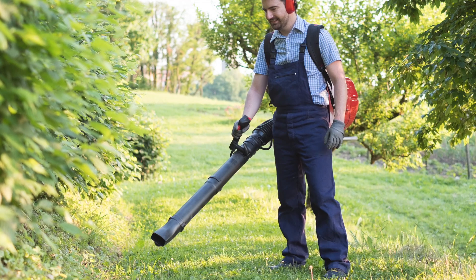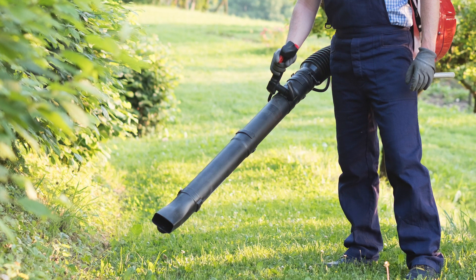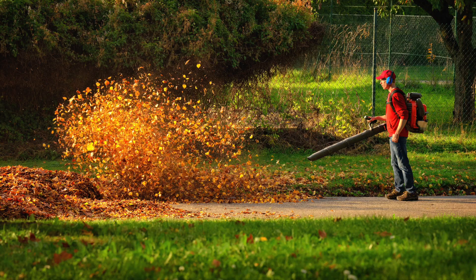We also believe that one of the ways rose rosette was spread in this garden was the use of leaf blowers. Often, landscapers after pruning roses will use leaf blowers to pile those clippings and then scoop them up all at once. It's likely that using leaf blowers around roses could launch some of those mites into the air so they move into other areas. Using leaf blowers to clean up leaves or clippings should not be done around roses.